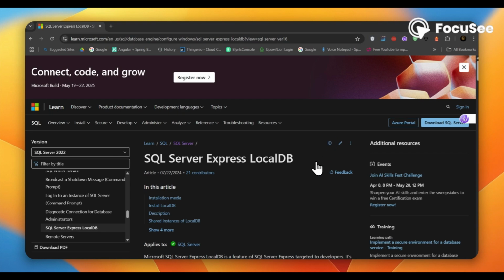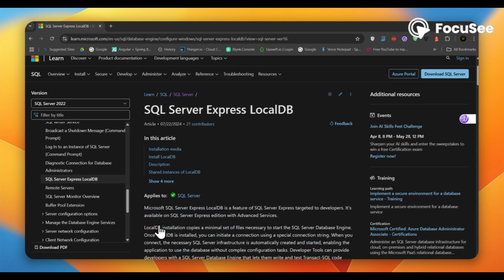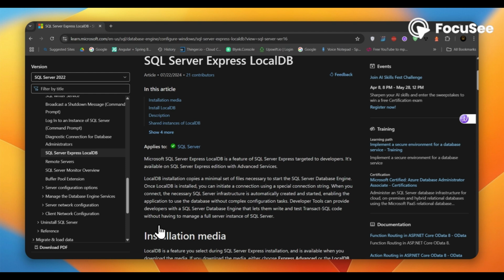Hi everyone, in this video I'm going to show you how to install SQL Server Express LocalDB, which is commonly called LocalDB. So first let me give you an overview of what SQL Server LocalDB is. It is a feature of SQL Server Express, and it is available on the SQL Server Express edition with advanced services.